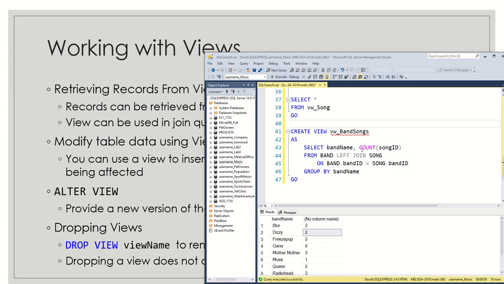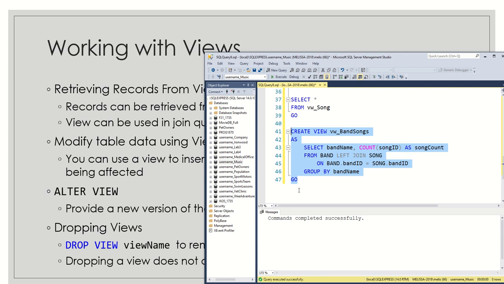So this is the reason why we always provide an alias for calculated columns. So we can see it in the display. But if we were to create the view with these two columns, we would have no way of referencing the second column because it doesn't have a name. So the view doesn't allow you to leave that without an alias. So we'll give it a name here. This will allow us to create the view. And now that data set is stored with that view.